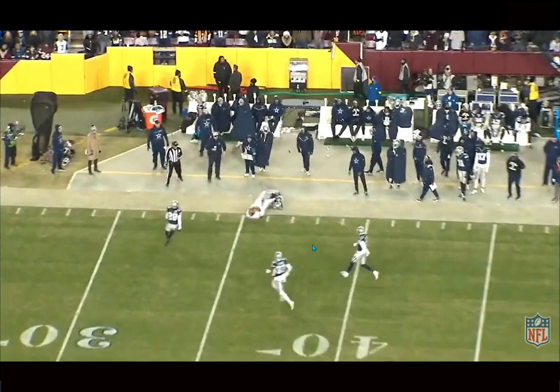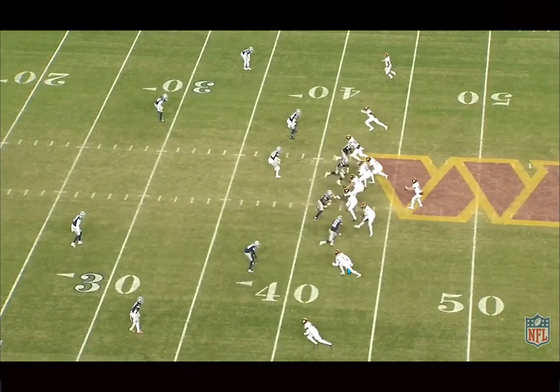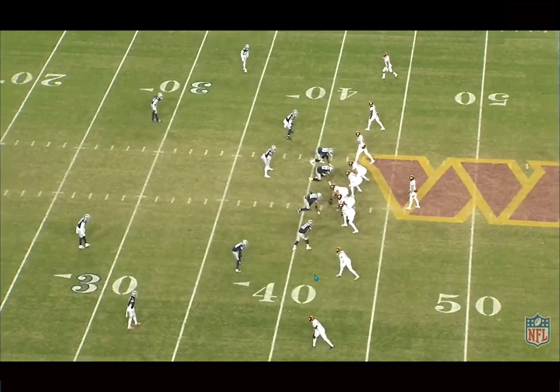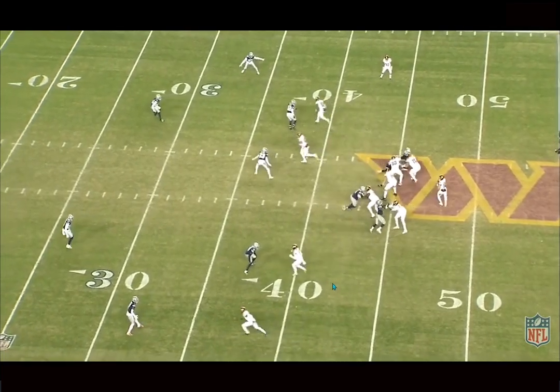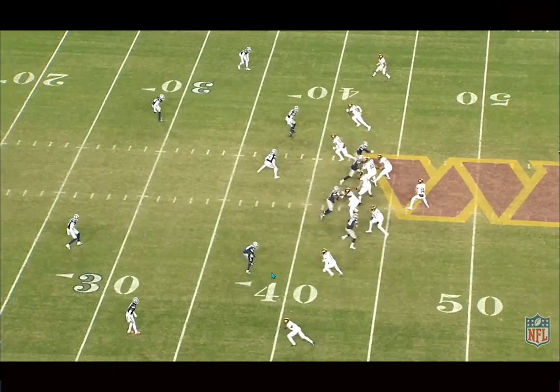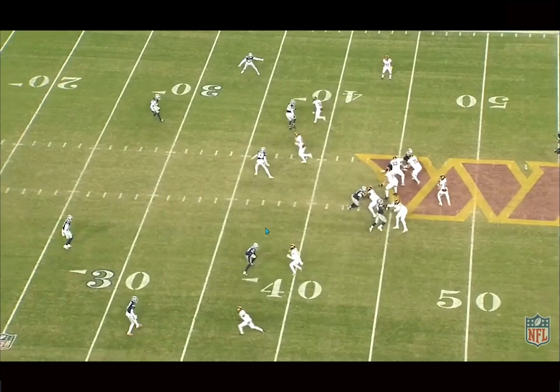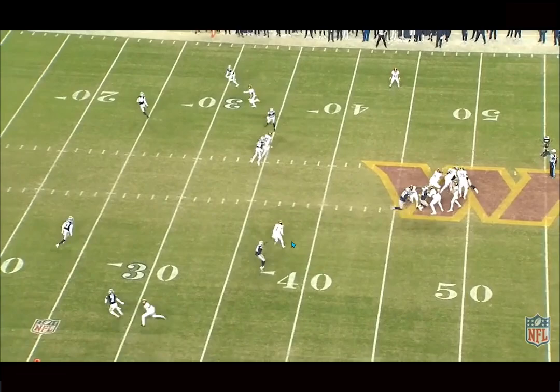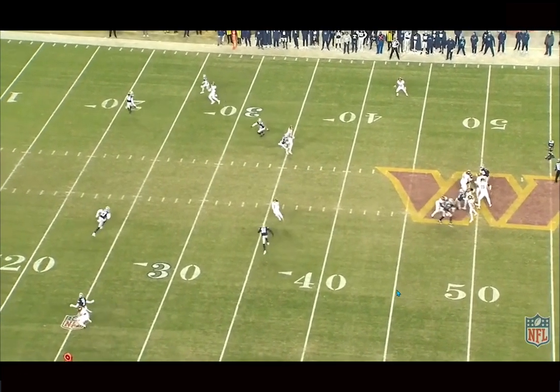Another excellent play from Dotson — just a really fun player to watch. All these plays versus the Cowboys are in just a few-play sequence, back to back to back. Another impressive play working a slow play — he loves these pace releases. He attacks to the outside, makes it obvious he might go outside, and the DB gives up leverage to the inside. Dotson is dictating the DB's leverage. He slows down, manipulates the route pace, then gives a hard stick to the outside and has won the route instantly, creating easy separation. He's such a natural separator.